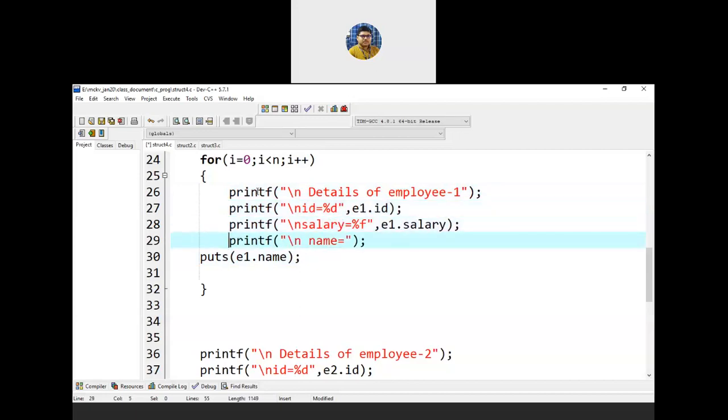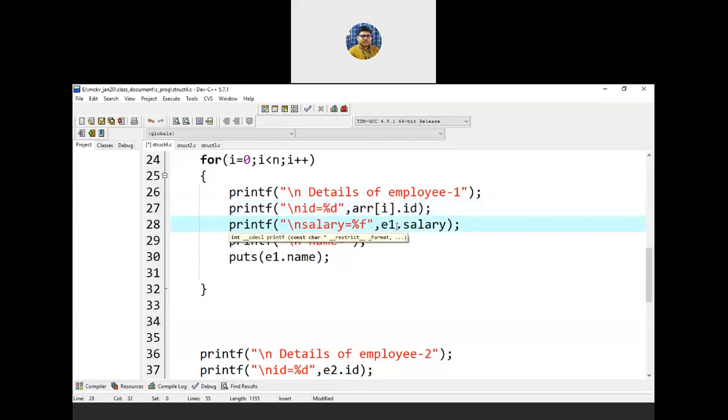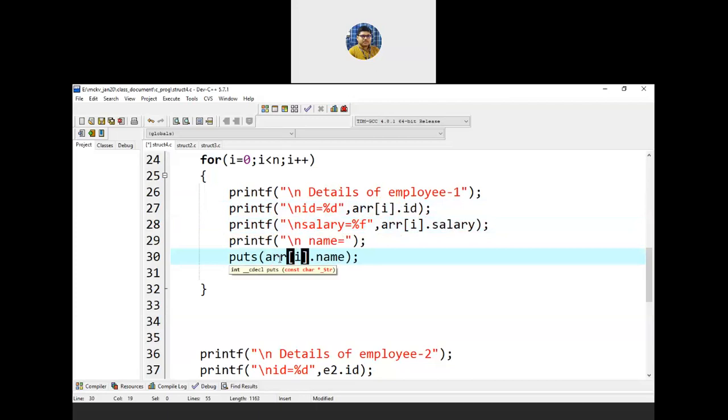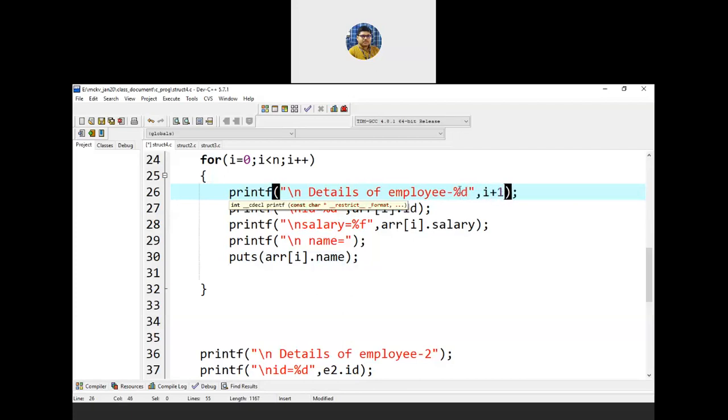First I want to display the ID. So it would not be e1.id, it would be arr of i.id. Salary will be arr of i.salary, and name would be arr of i.name. And this would be just like previous, %d i plus 1. And omit this part, not required.